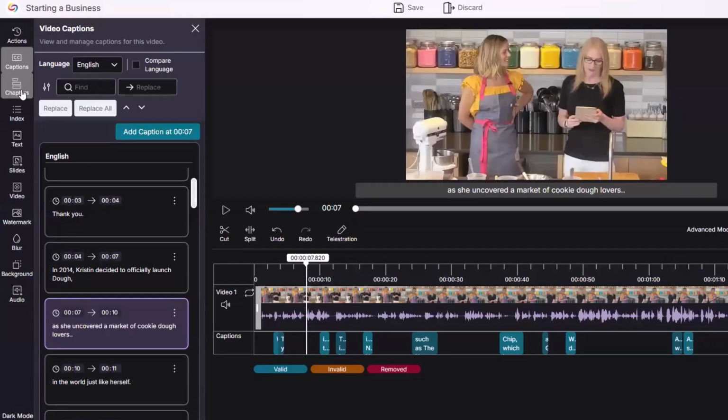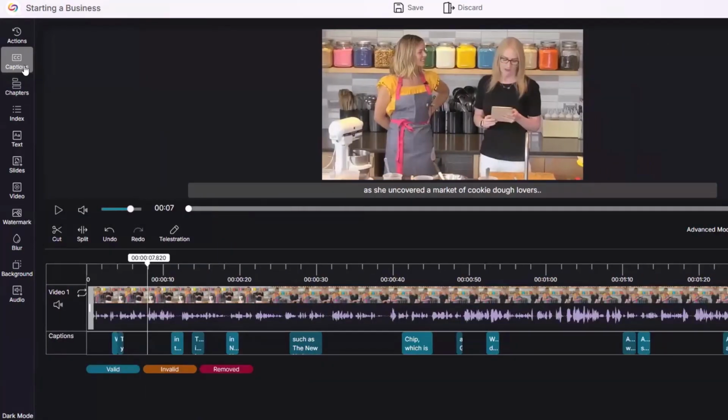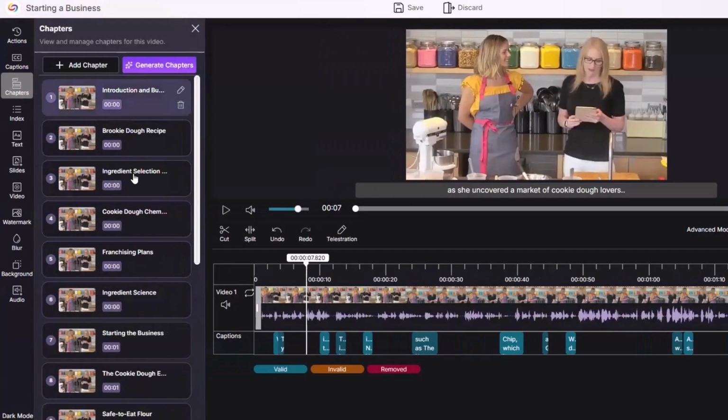In the same way, we do give you a few different options to choose from here in our video editor. Apart from the captions, you can also add chapters to the video. Here, you do get an option to add it manually, as I was telling you before. You can simply select where you want to add that particular chapter. Now, indexing really helps with a very long video.